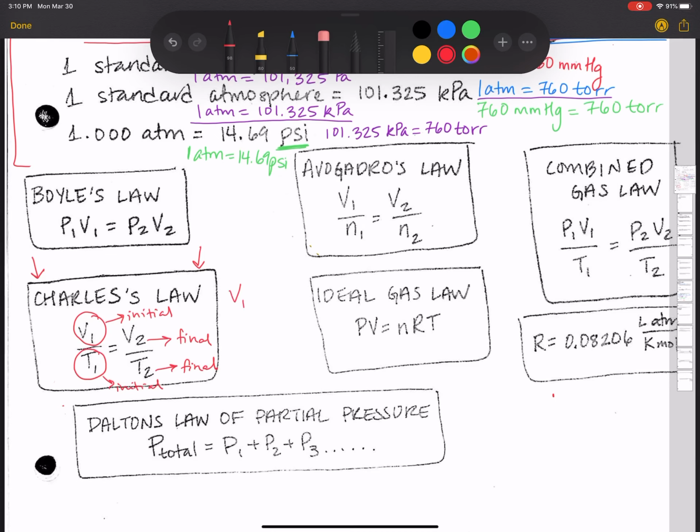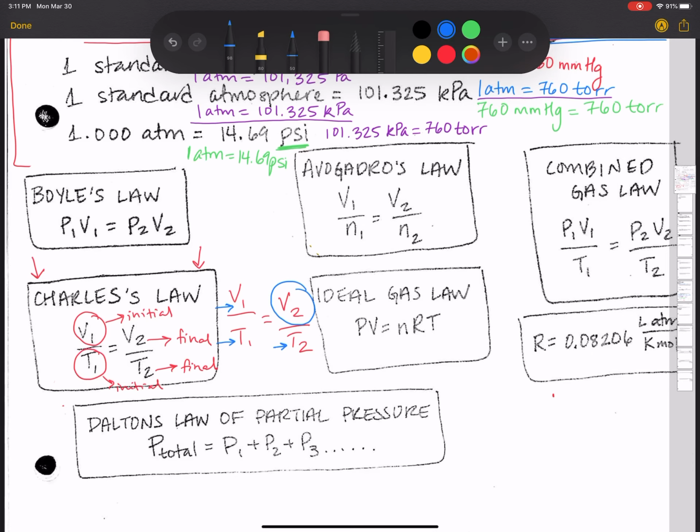So when you're plugging in for your formula, V1 over T1 equals V2 over T2, several things could be asked of you. You would have 3 knowns and 1 unknown. So I could ask you to solve for V2, which means that you would be given your initial volume, your initial temperature, and your final temperature. This is where you're going to again practice isolating your variables, and I'll show you what those look like step by step in the actual videos for the practice.